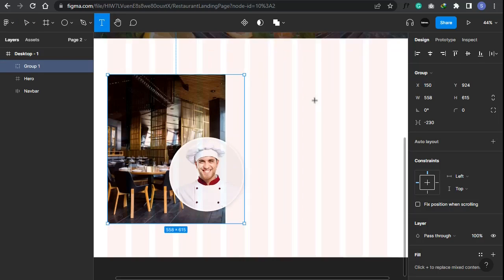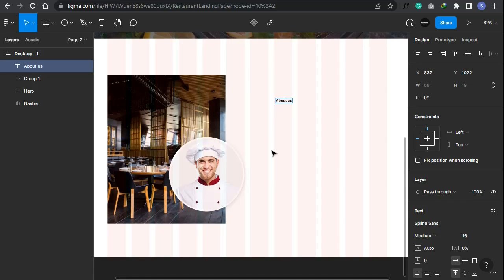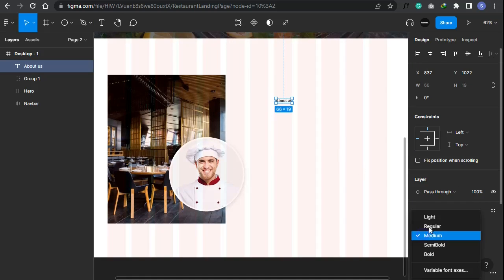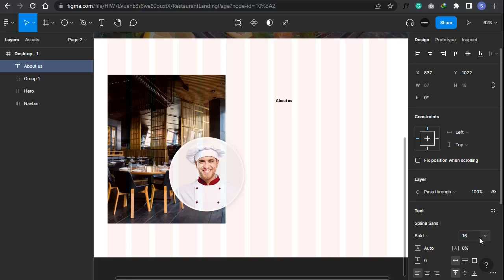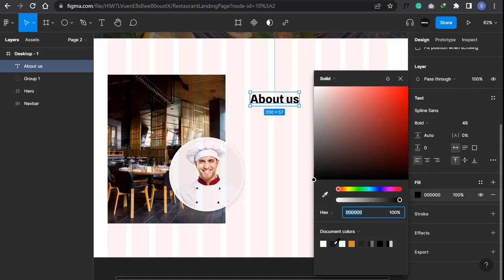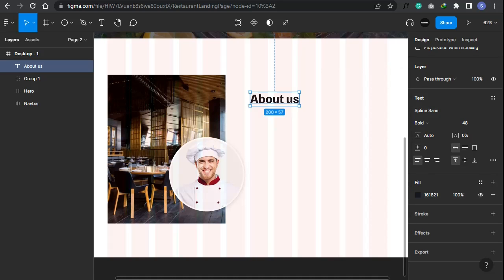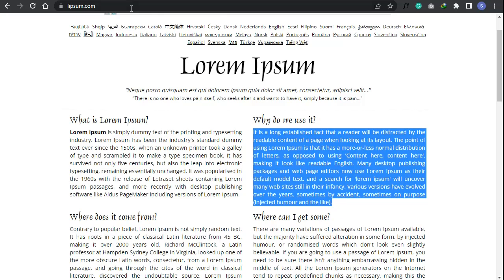And I'm going to type about us. Font weight is going to be bold and font size is going to be 48. Color will be this dark blue color, and I'm going to copy the text from the Lipsum website.